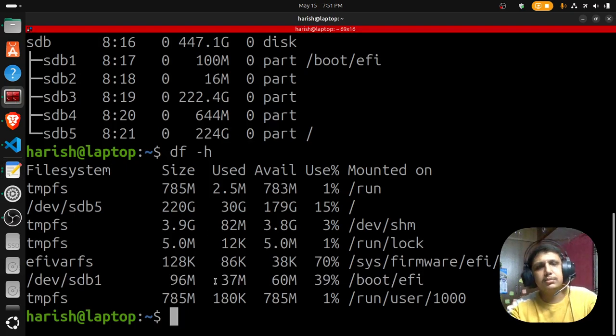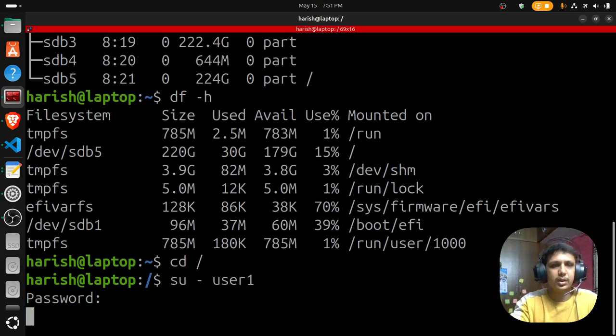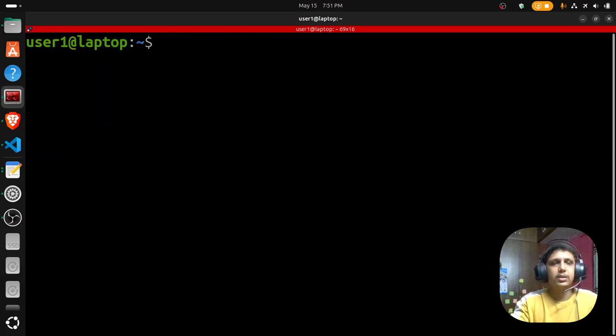Let's try to log in and see the permissions, right? su /user123, clear. So this is a normal user, not a sudo user, not a root user. Let's try to access this.